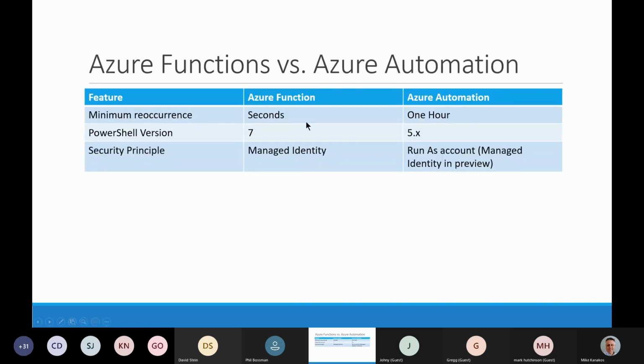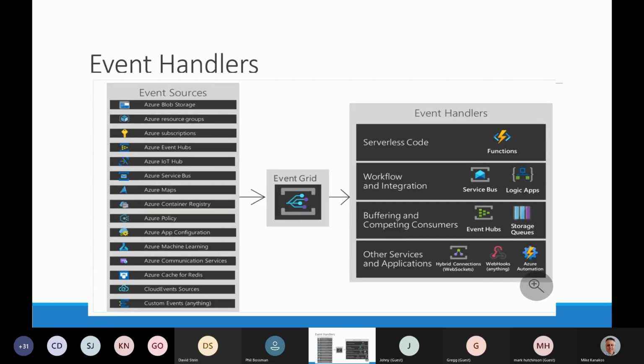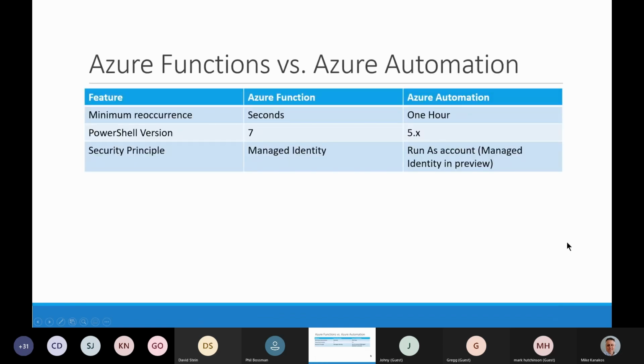Anyway, Azure Functions are pretty awesome. I use both Azure Automation and Functions. There are some limitations or similarities and differences, and I'm just going to go on a short tangent about them because I think it might be useful. One of the first reasons I use Azure Functions over Azure Automation is the minimum runtime for a schedule. With Azure Automation, it's 1 hour. Azure Functions can be triggered down to the second. But we're talking about Event Grid functions today, so scheduling recurrences doesn't really matter, but it's good to know if you plan on doing anything else.